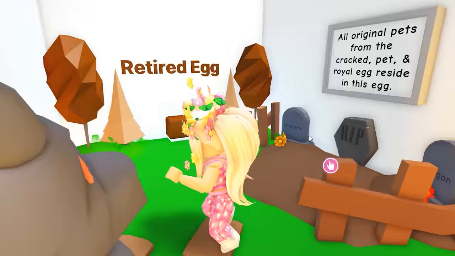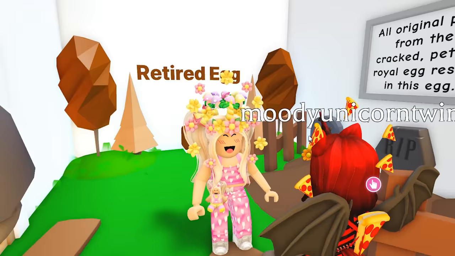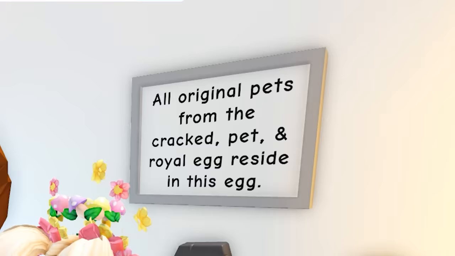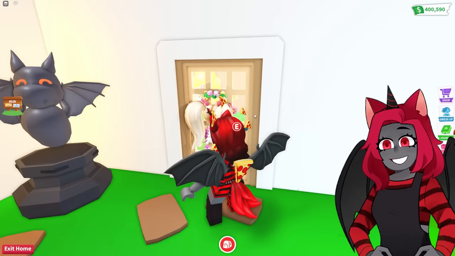So this is the first pet, and it is the retired egg. But this is not in the game yet. It actually comes out tomorrow. But as of today, we are opening every single egg that is in Adopt Me right now. Let's read about the retired egg. All original pets from the cracked egg and royal egg reside in this egg. Perfect. All right. Should we move on to the first one that we actually can hatch? Oh, yes. Let's go on.